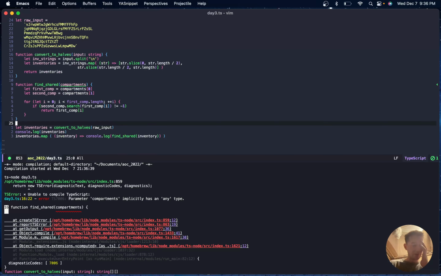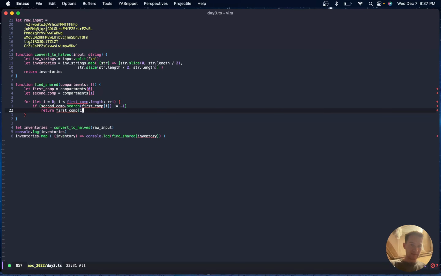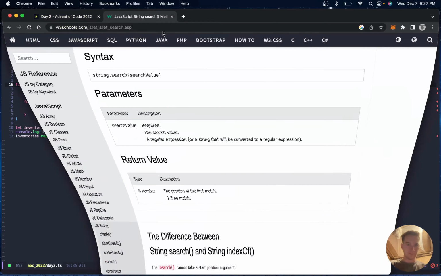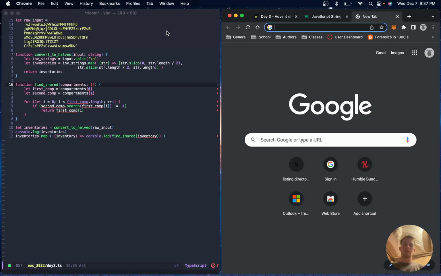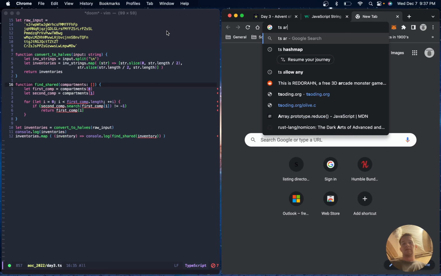Bear with me, everybody. This one's getting me. Yeah, I know that compartments needs a type in order to compile, so I'm giving it. Let's just try. TS array type.